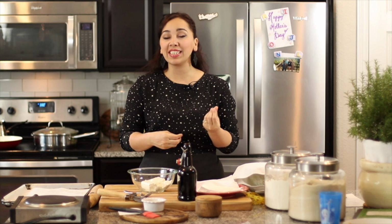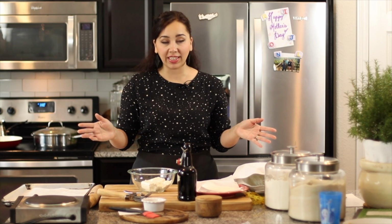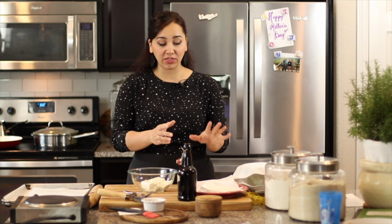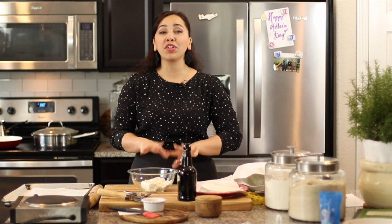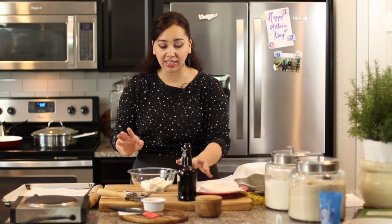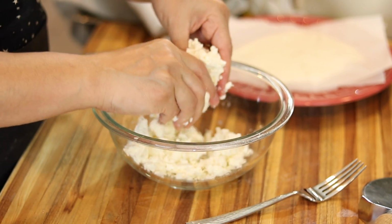It's a tangy cheese. So the closest thing that I can get to it over here, because I definitely can't find it here, is some ricotta that I've strained overnight really well so it's nice and dry, all the liquid comes out, and some feta cheese. Now if you don't want that tanginess from the feta, feel free to substitute the feta for some cream cheese. That will work. So I have some feta cheese here, and I'm just going to crumble it with my fingers.